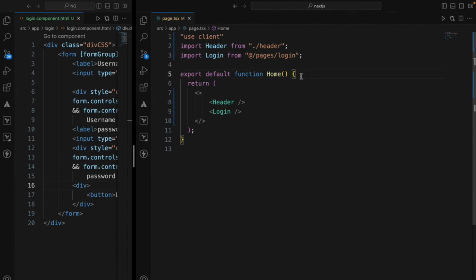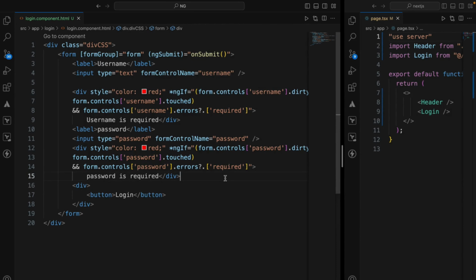It won't make a connection to the server to render this page. For server you can use use server. So these are the two directives that we have in Next.js.